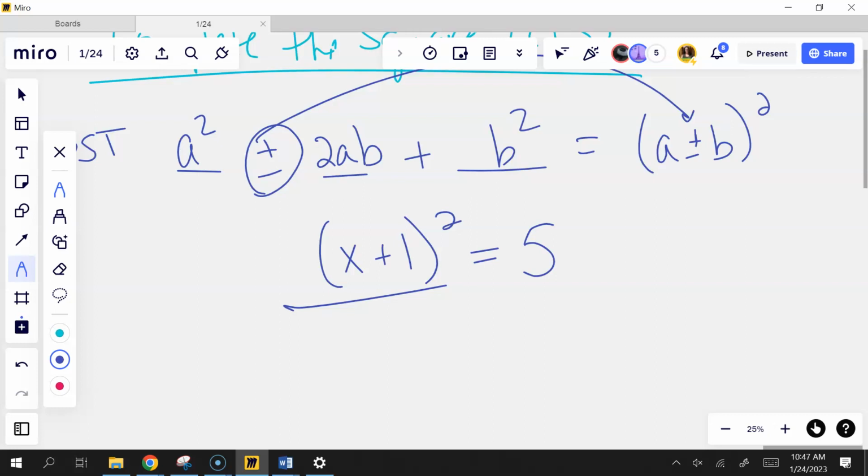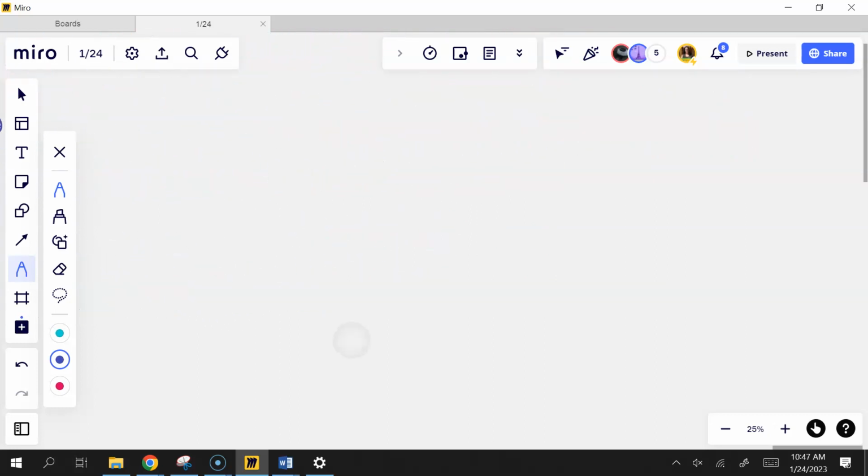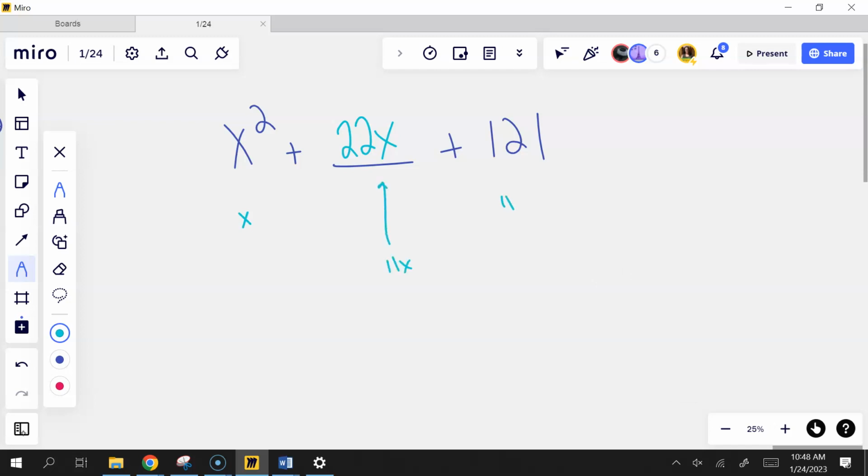All right. Tell me this. What would I need to go in the middle in order for that to be a perfect square trinomial? What would go in the blank? 4x. Why, Logan? Explain. Because you have the square root of x squared, which is x, and the square root of 11. But it's got to double.